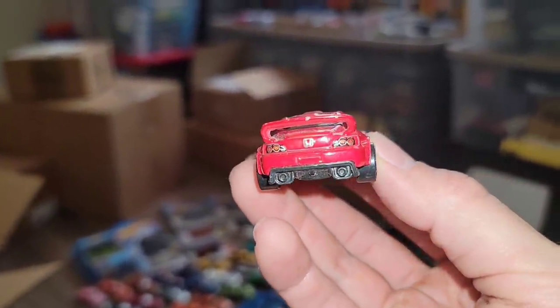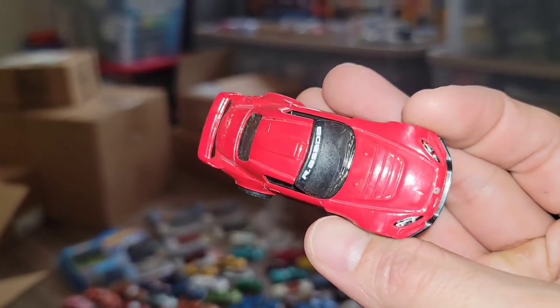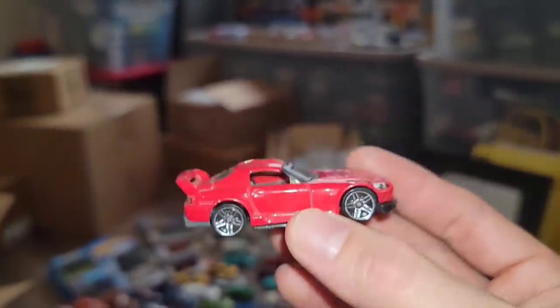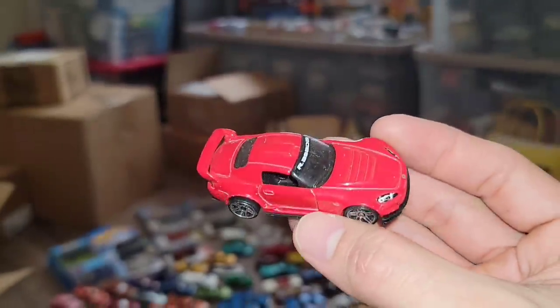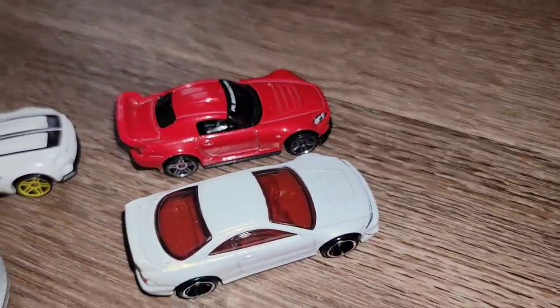But look at that, nice detail on the back. Chrome PR5s, nice headlight detail. And you have the Ryu Asada window banner right there. That is an awesome, awesome casting right here. Love the matching heat extractors for the Integra and the S2000.